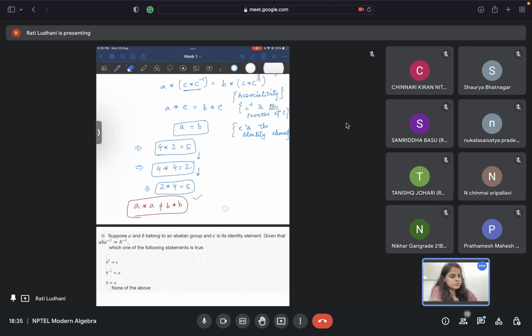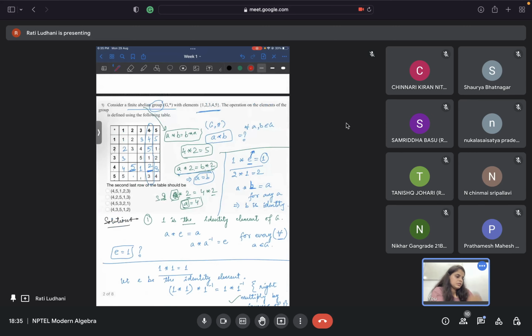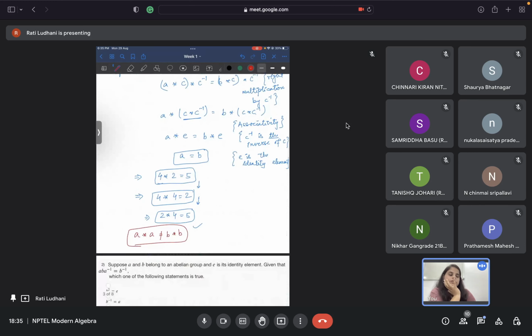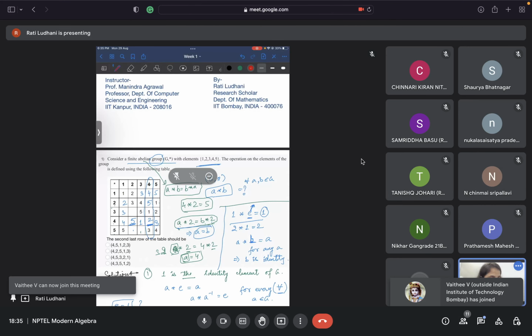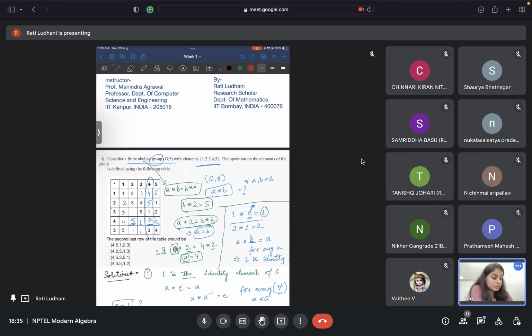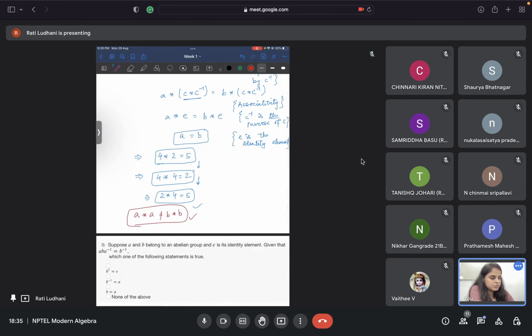Square is bad to write. I don't know, A star A is not equal to B star B. Does this really happen? Here it is true, no doubt, but maybe this is true because it looks like it. For this to be true, if A square is equal to B square, where can we go? Ma'am, we can start from A star A is equal to B star B, and then prove that it is a contradiction. Yes, exactly. But now what to do? If you say these are equal, then what can we do?